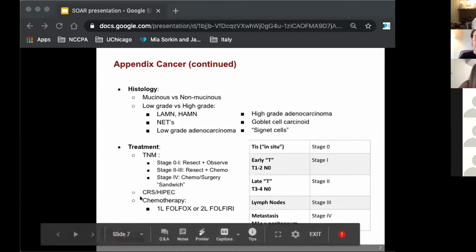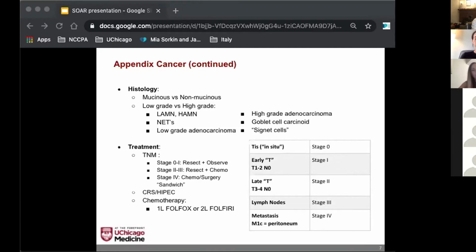Treatment, I'll focus on stage 4 disease, would often include chemotherapy, followed by surgery, followed by chemotherapy again. We call this the chemo sandwich for stage 4 disease, where the patient does chemotherapy initially to try to control their cancer and perhaps shrink it and make surgery easier, followed by additional chemotherapy to address any microscopic remaining disease. The type of surgery that we use in stage 4 disease, when metastatic to the peritoneum only, we would call cytoreductive surgery and HIPEC, and we'll talk more about that later.